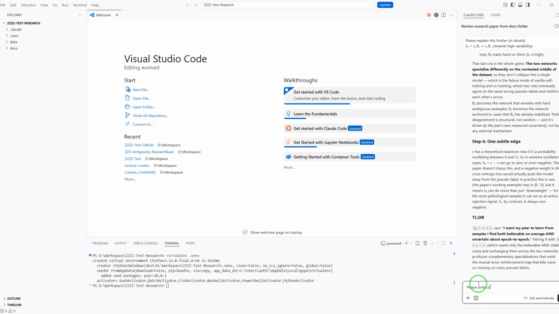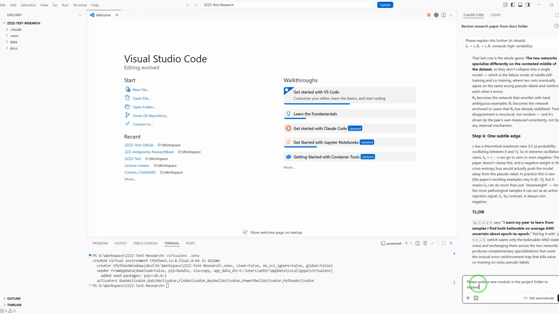When you understand everything clearly, then you can ask it to write code. Please write a new module in the code in the project folder to implement the LG code train in the paper.